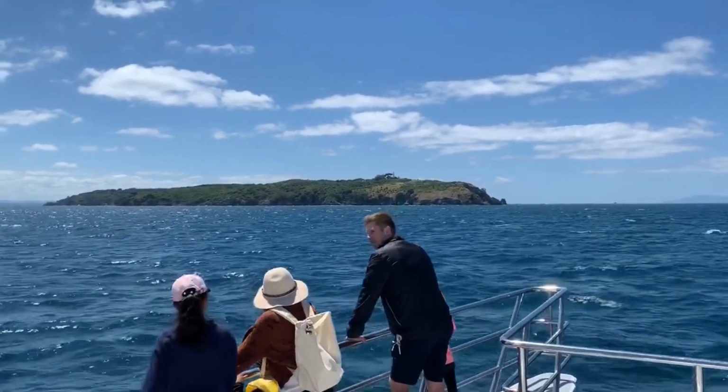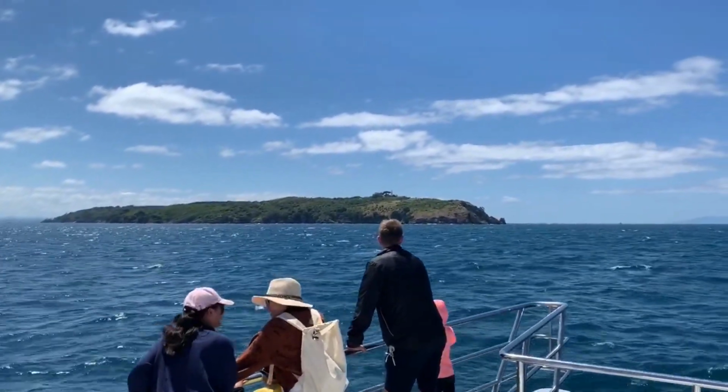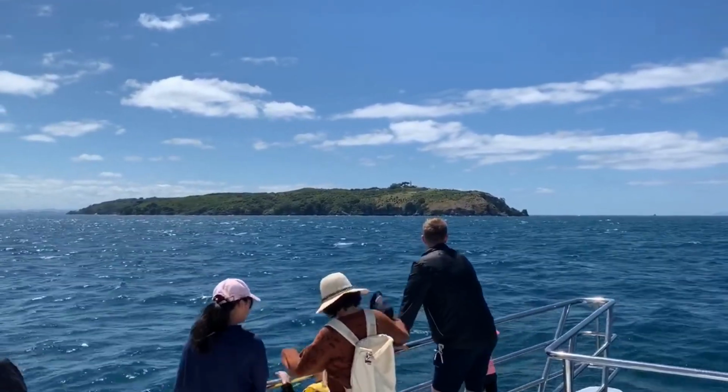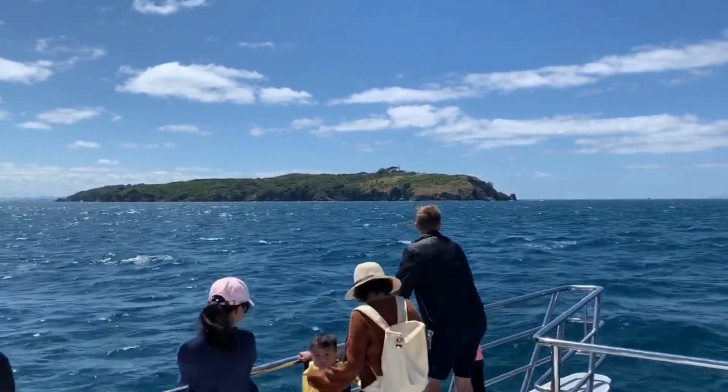Tiritiri Matangi used to be a farm used to resupply the whaling vessels during the 1800s. At one stage, around 1834, our peak year for whaling here, there were around 150 vessels from the United States and around 50 boats from other countries like the UK and Australia.